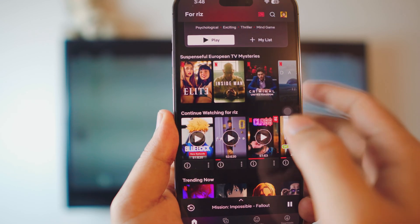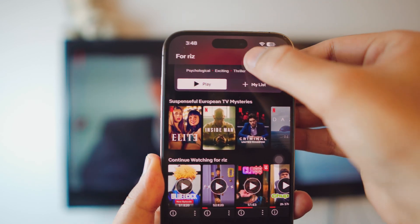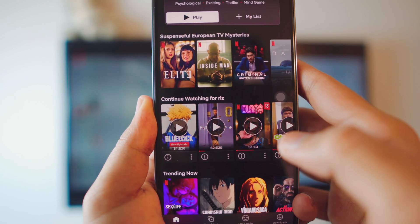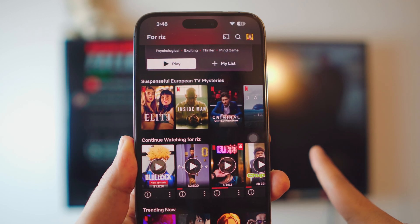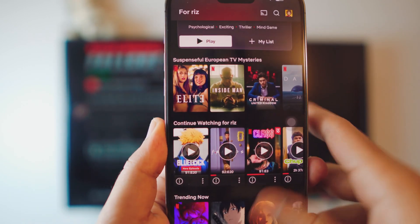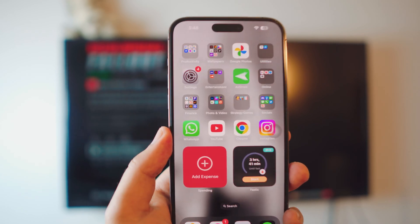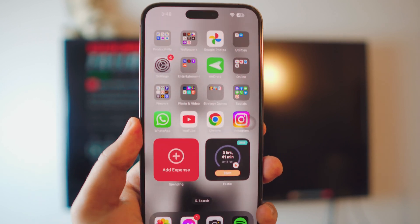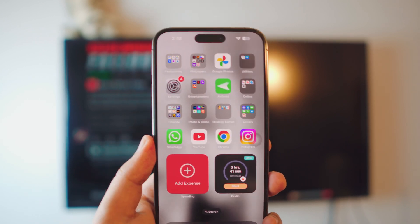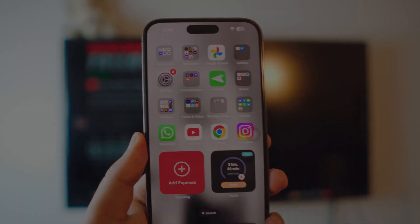If you want to disconnect, just click on the screen-ring icon at the top right corner and click 'Disconnect' — it's going to disconnect and stop playing. It's really simple and awesome. You don't have to use that tiny remote control to search for anything. If you have any questions, let me know in the comment section below and I'll definitely get back to you. That's it for the video — catch you in the next one, peace out.